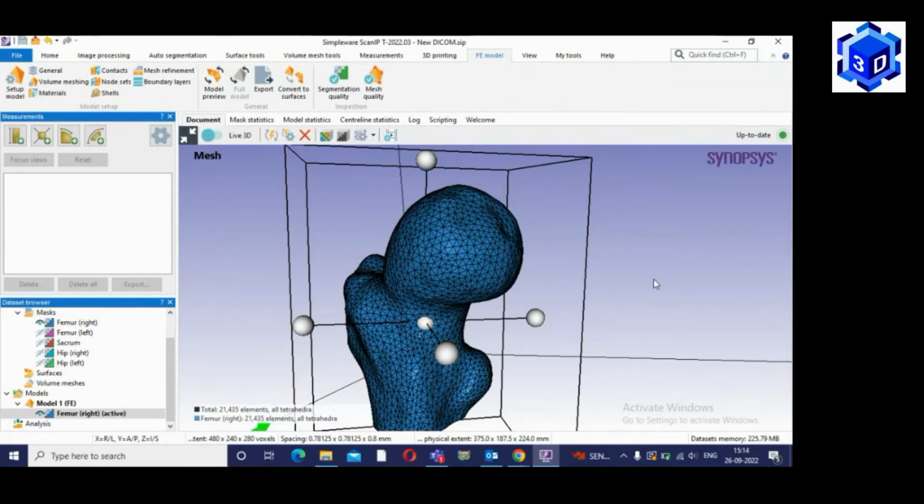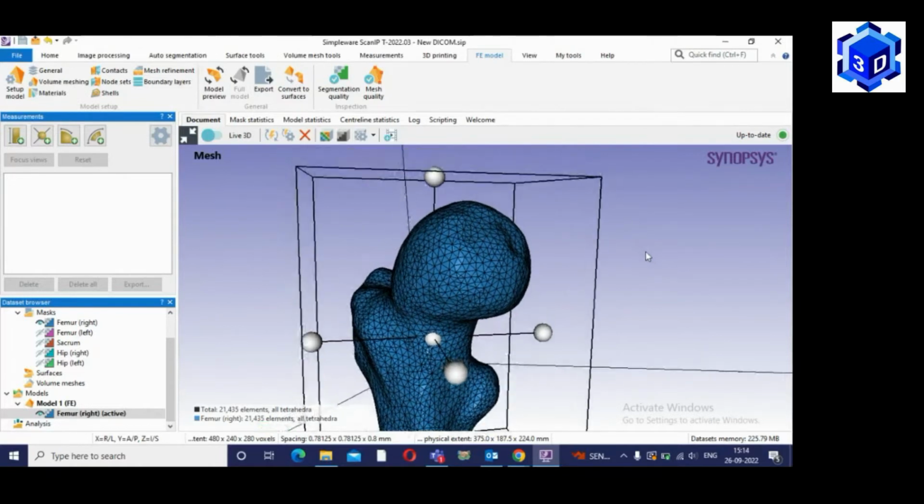So what you are trying to show us is a simple DICOM to STL conversion, right? We fully understand this, but from here comes another important thing, which is pre-operative planning, three-dimensional pre-operative planning.